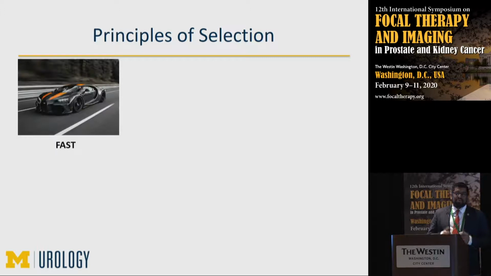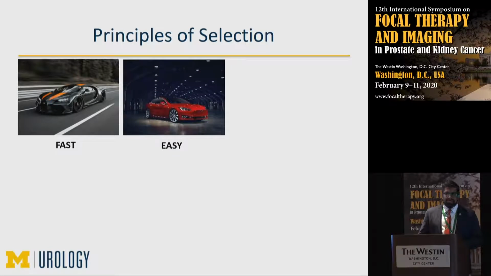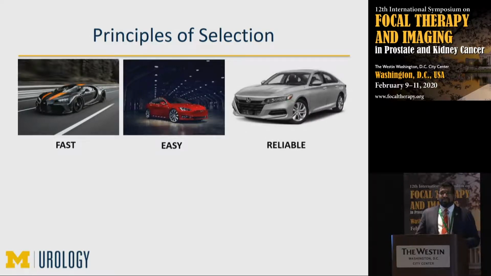When you think about a focal therapy modality, I think about it like when you're trying to pick out a car. You want it to be fast. This is a Bugatti Chiron. You want it to be super easy. This is a Tesla. The Tesla can drive itself. It can park itself. And you want it to be reliable: the good old Honda Accord. You can drive that 150,000 miles and 200,000 miles and you'll be fine.